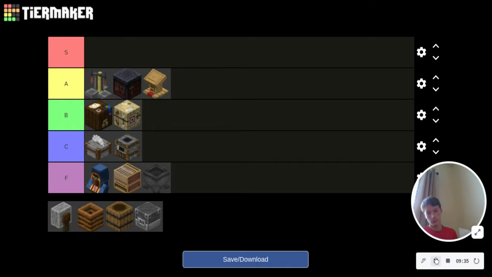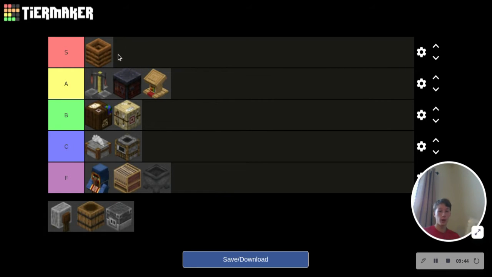Alright, what just happened? Ignore that. But anyway, next up, I'm going to just put an S tier in now because I feel like it. You got Farmer. You got a Composter, which is a farmer. That is an easy S tier.